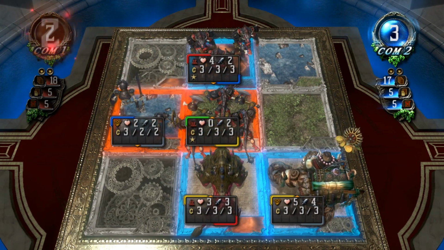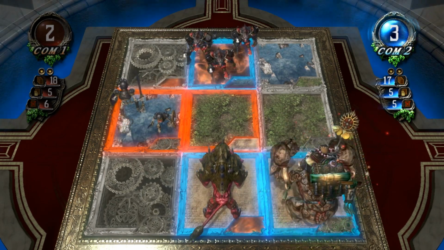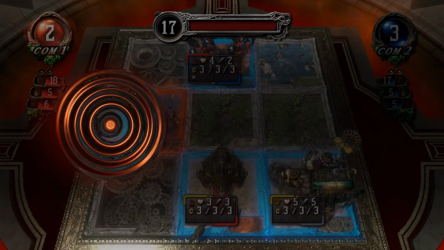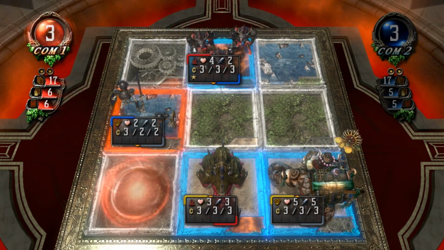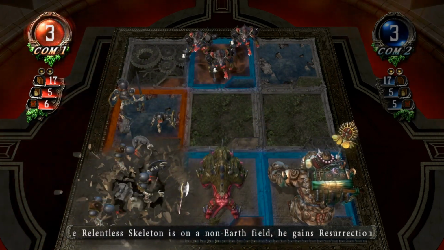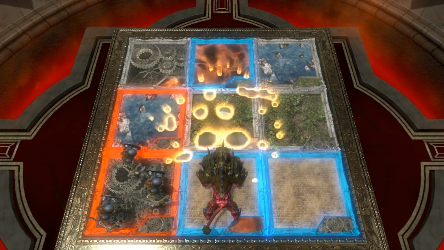Mana charge. Computer 1, draw card. I would be tempted to take out the warriors here. Mana release. If I can. I would target it anyway, because it's the only one I probably could kill, but... Oh, this is brave. Attack.